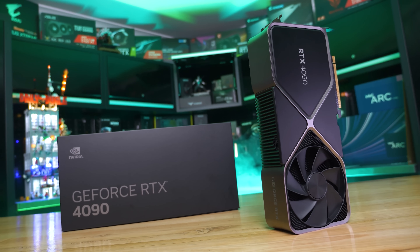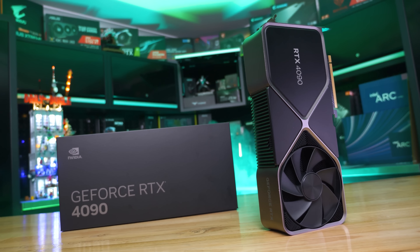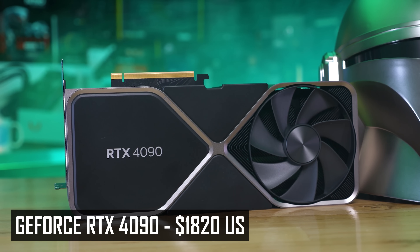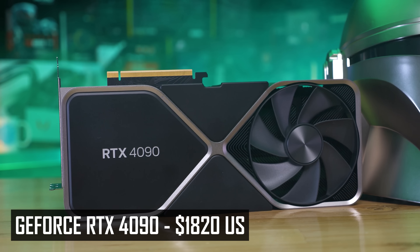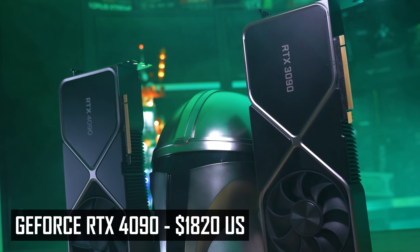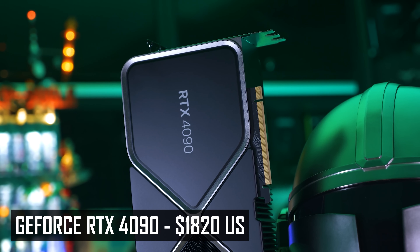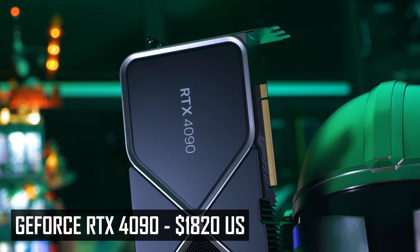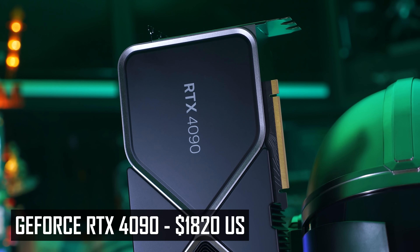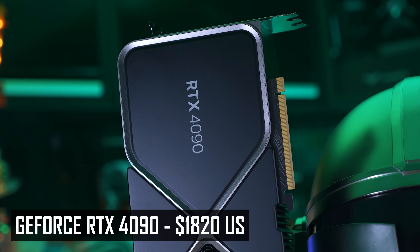The best high-end graphics card on the market is undoubtedly the GeForce RTX 4090, mostly because it has little to no competition. A few months ago it was up around $2,000 US but has since dropped to $1,820 — still a $220 premium above MSRP. Pricing is trending down, so now might not be the best time to buy. Being a halo product, the RTX 4090 does not present great value: it's around 32% faster than the RTX 4080 Super, which you can buy for the $1,000 MSRP, putting the 4090 over 80% more expensive. Typically the 4080 Super makes more sense.